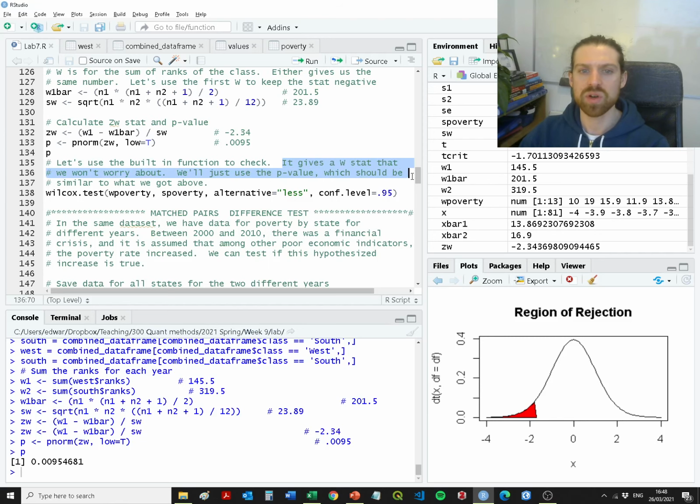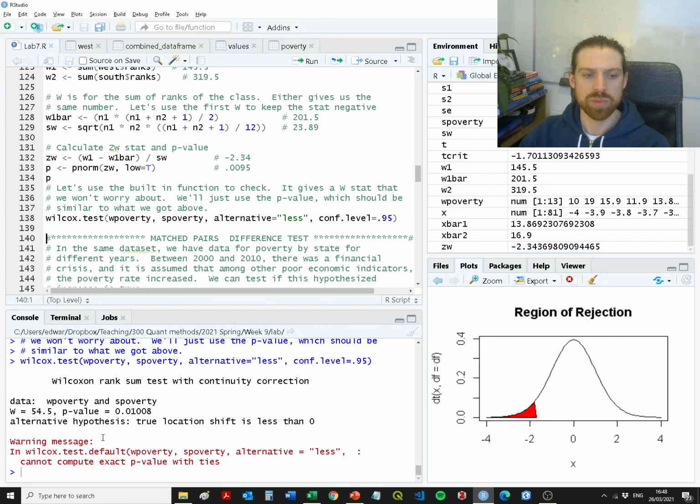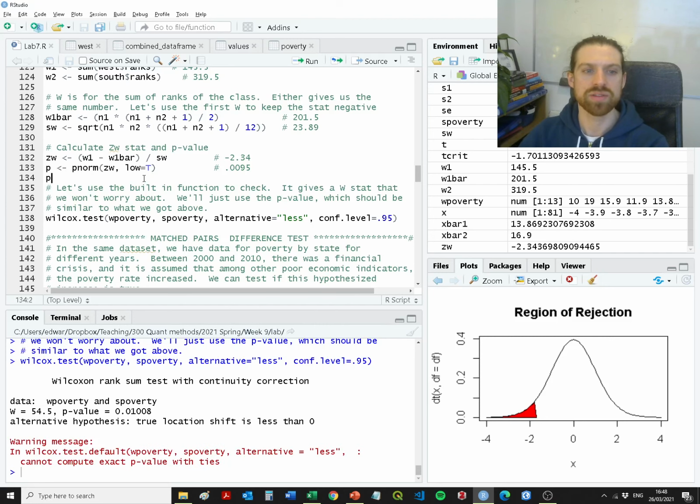If we use the built-in function, it gives a W stat, the Wilcoxon rank statistic, that we won't worry about. We'll just use the p-value, which should be similar to what we got above. It's complaining that it can't get an exact p-value because there are ties in the data set, but that's fine, just ignore that.